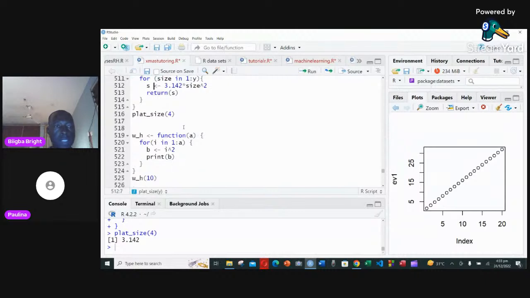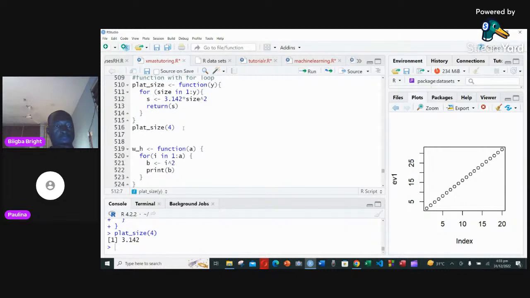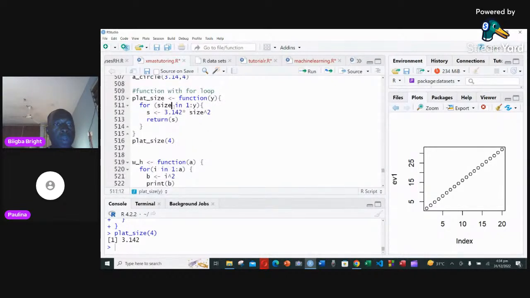Let me see if I can fix that as quickly as possible. Oh, this is not a multiplication. Okay, let me change this and see. And then I'll run the whole thing again.